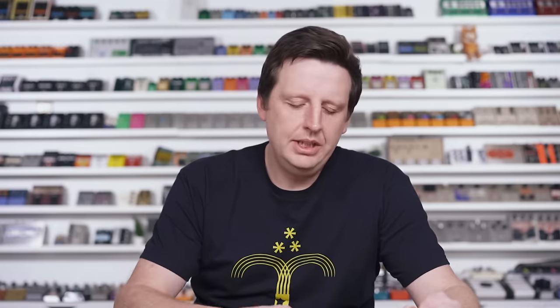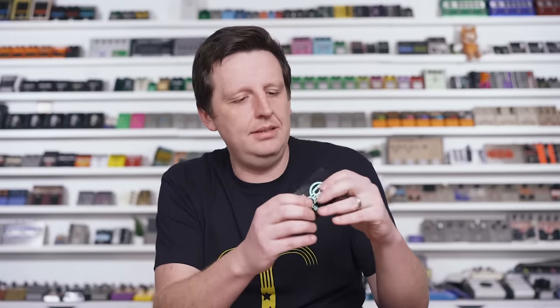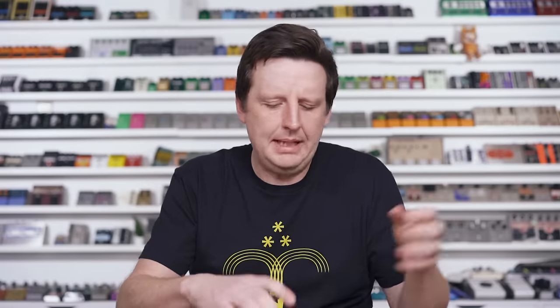Earlier we talked about guitar picks and played some different ones to see what we think. But there's this other trend. It's been going around for maybe 10 years? Not quite 10 years. It started with people putting Altoids mint cans on their pedal board and putting picks in them. So we have this thing now. Walrus has this. You slide it open and it comes with picks, which is cool. It's like a swag type gift thing. They give them out at NAMM or mail them with packages.